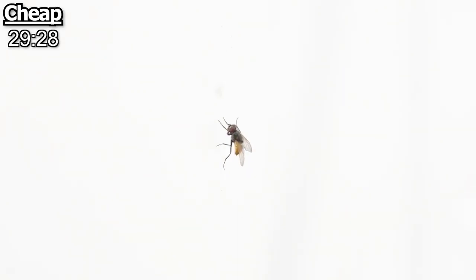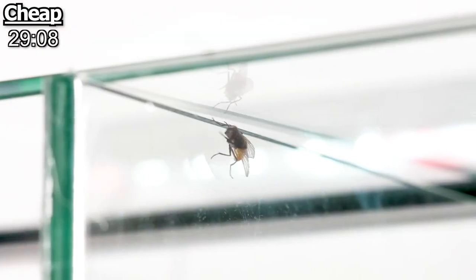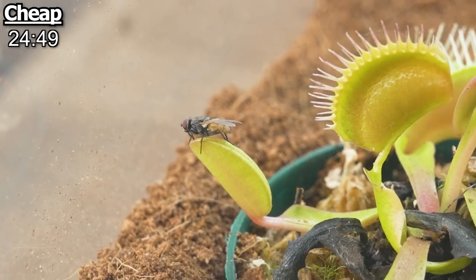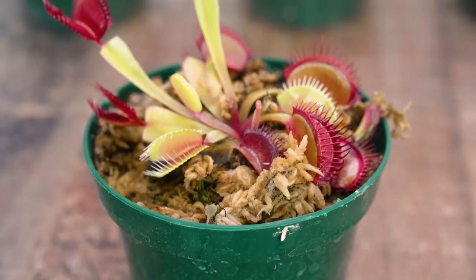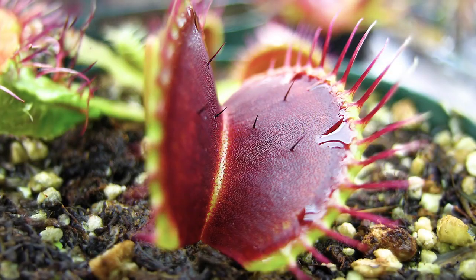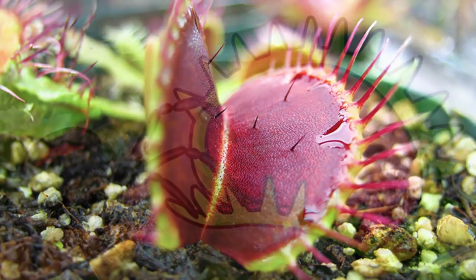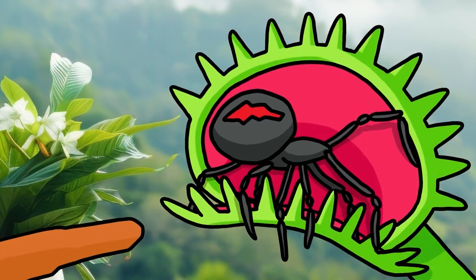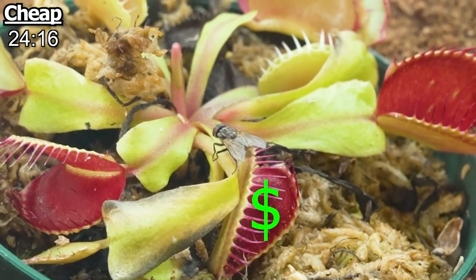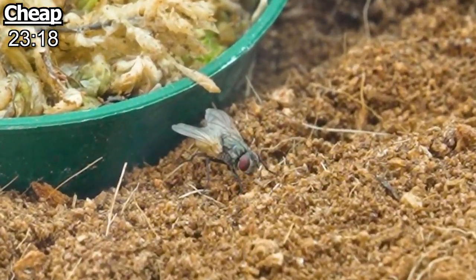Instantly, the fly started to climb along the glass to try and escape. I've sealed this enclosure shut, and once the fly realized that, he ended up going back down to the floor. The fly landed on one of the pots with the Venus flytrap plants. What makes Venus flytraps so effective is actually their nectar — just like normal flowers, these traps produce nectar around the little green lip part of the plant, designed to lure hungry insects in. But because these plants are so cheap, they didn't have very much of that nectar, and the fly just flew away without even stepping in any of the jaws.